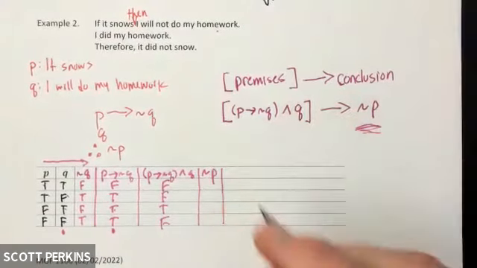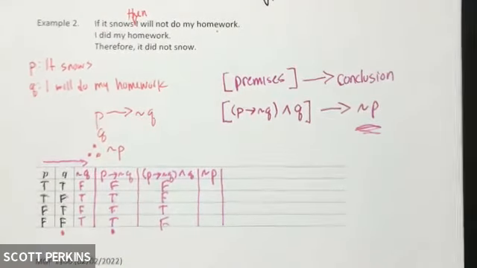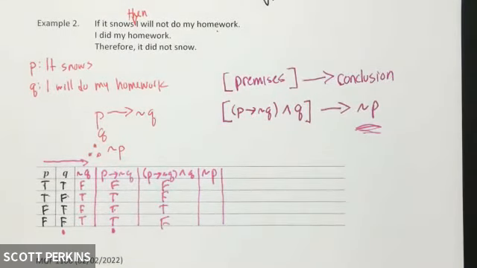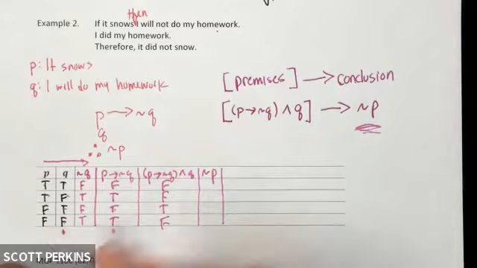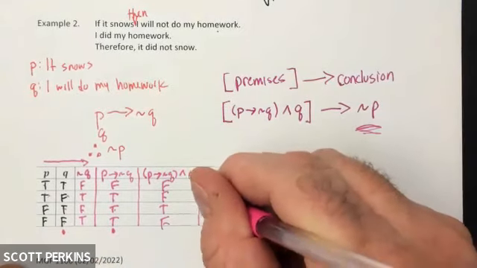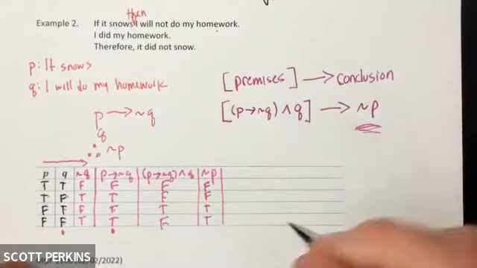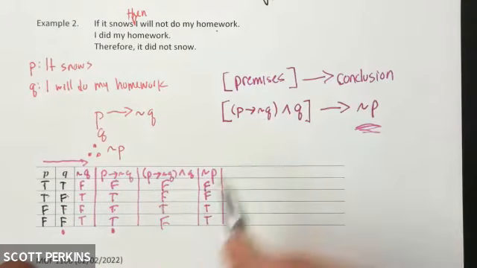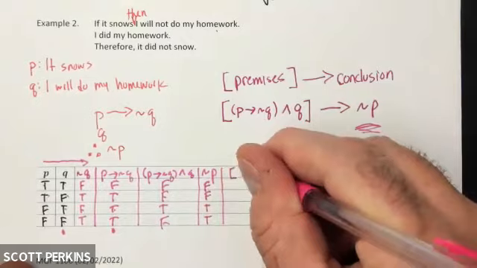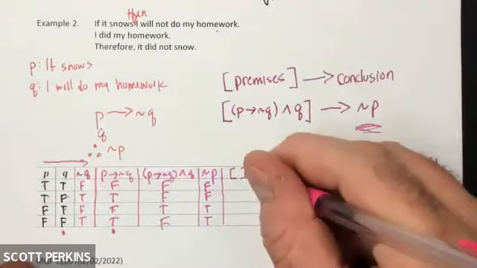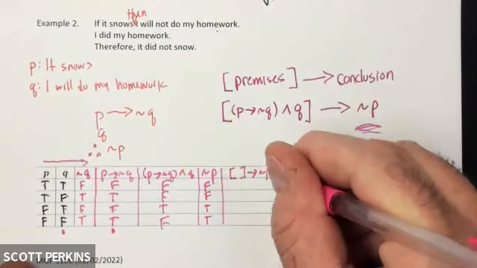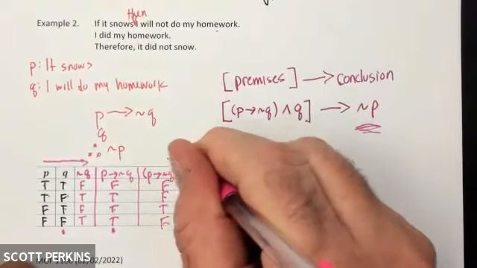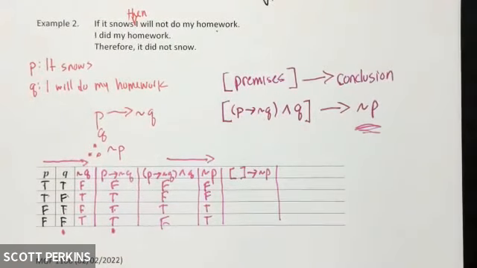If you did the squiggly P earlier, that's fine. Just make note of your position. Draw your little arrow to make sure that you're going in the correct order for your end here. So P is TTFF, so squiggly P is just the reverse, FFTT. And now since my squiggly P column is here and my premises are right here to form the final argument, so those brackets represent my premises, then squiggly P. I'm going to go in this order just because of where they are.